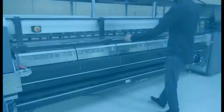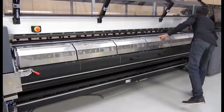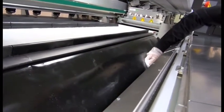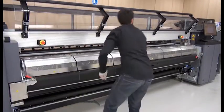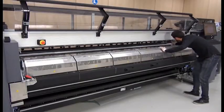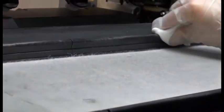Clean the top of the protector and the ribs of the ink collector modules at the end of each roll. Open the front door and the curing module. Wipe the visible part of the protector — use gloves to protect your hands. Close the curing module and the latches. Wipe the ribs of the ink collector modules.